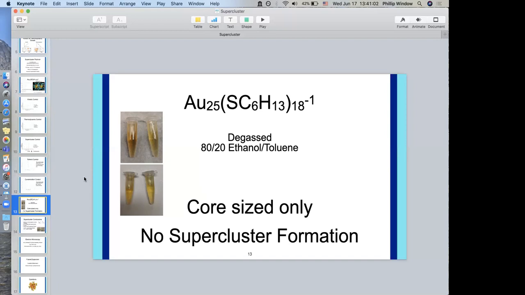Yeah, I think because it's not actually that soluble in the system compared to PET, you have more wiggle room to find that exact solvent mixture and temperature where you could have a two-phase system. Whereas because phenylethanethiol gold 25 is so soluble and so stable over time in solution, I just think you don't have enough of a window to play with where you decrease the solubility enough to access that two-phase system.